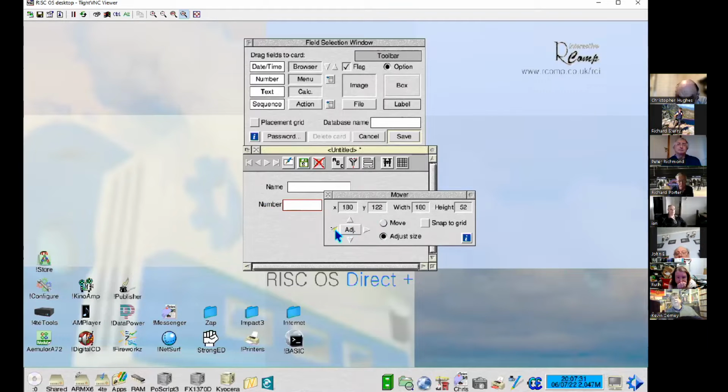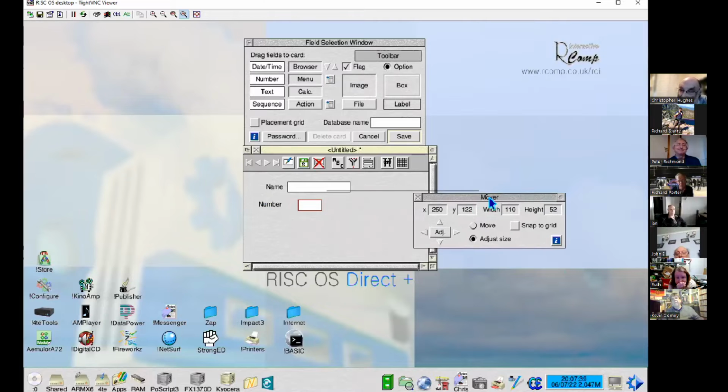But in actual fact, if you click on the same button with the right key, it goes the other way. So you can use your right and left key. The normal select button will follow the arrow direction. Adjust will do it the opposite way. So you can adjust it. I'm going to move it, and it'll move across the whole thing.